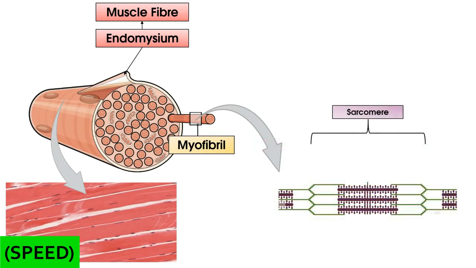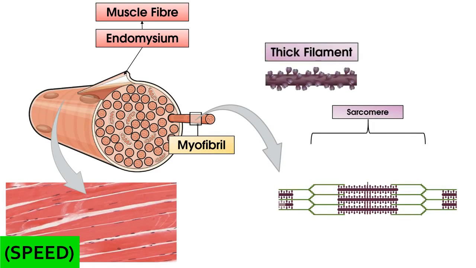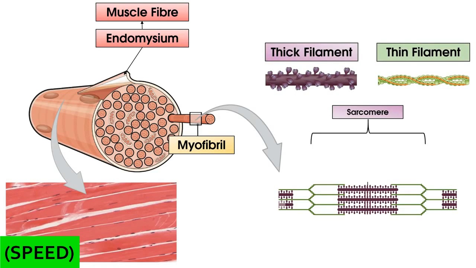And now if we isolate a single sarcomere from the myofibril, we can go through its structure. It's made up of 2 filaments, thick filaments and thin filaments, and they're layered in the sarcomere in a 2-to-1 ratio, so you've got 2 thin filaments for every thick filament. And now we can go through some of the boundaries within the sarcomere. Firstly, there are Z discs, which are also known as Z lines and Z bodies. This is just dense material that separates one sarcomere from another. It's easy to remember because they look like Zs.